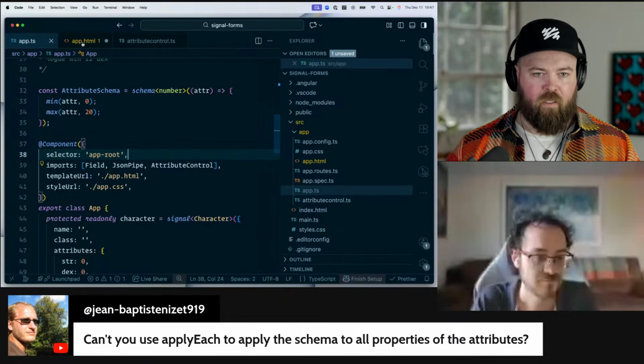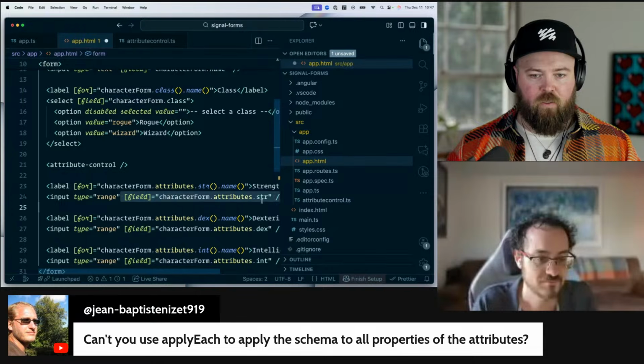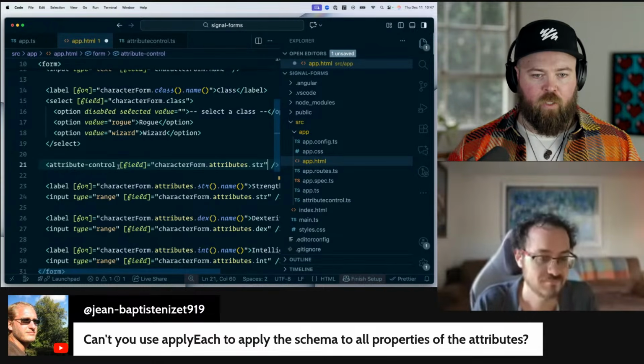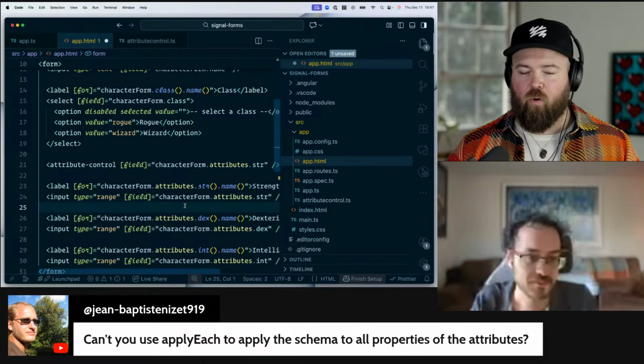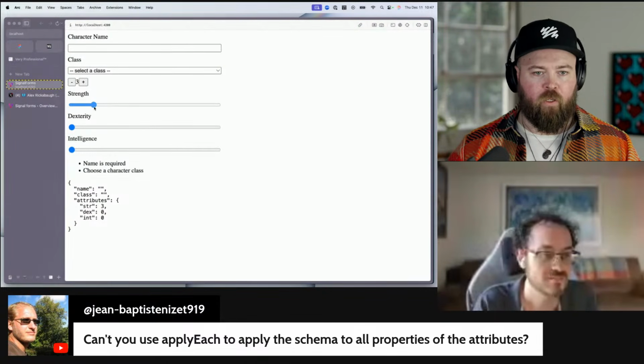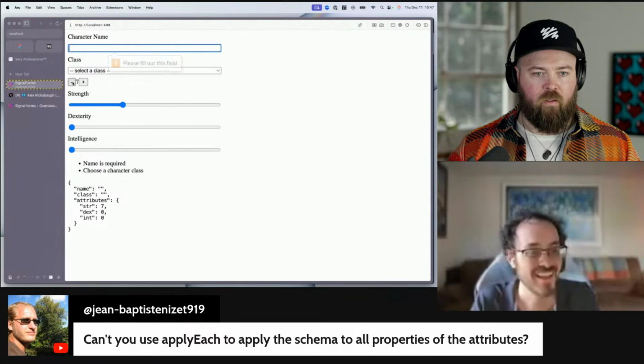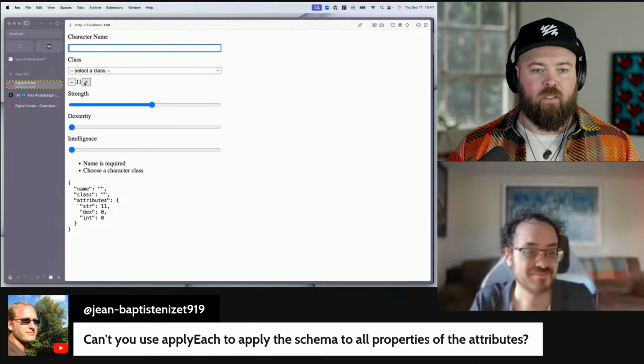I'm going to take my field directive right out of this one and drop it right here. That's going to fill the value for me. Let's see if that worked. Yeah, it sure did. So now we can actually violate our range conditions. Yeah, we can. Let's do it.